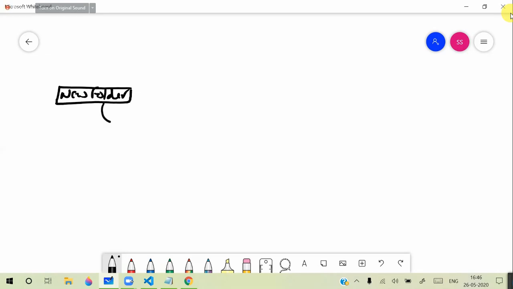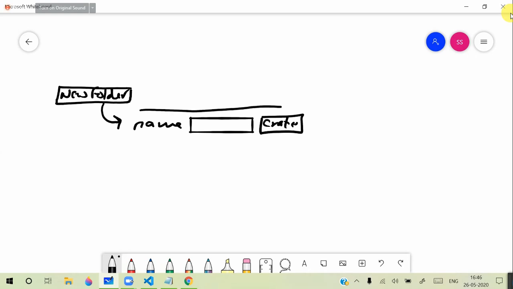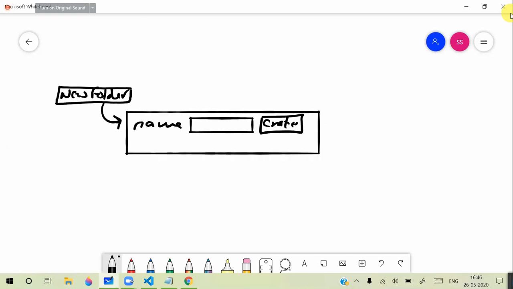When the user clicks on new folder, it should ask what should be the name of that folder, so the user will enter the name and click the option called create. That means I need this screen whenever the user wants to create a new folder.